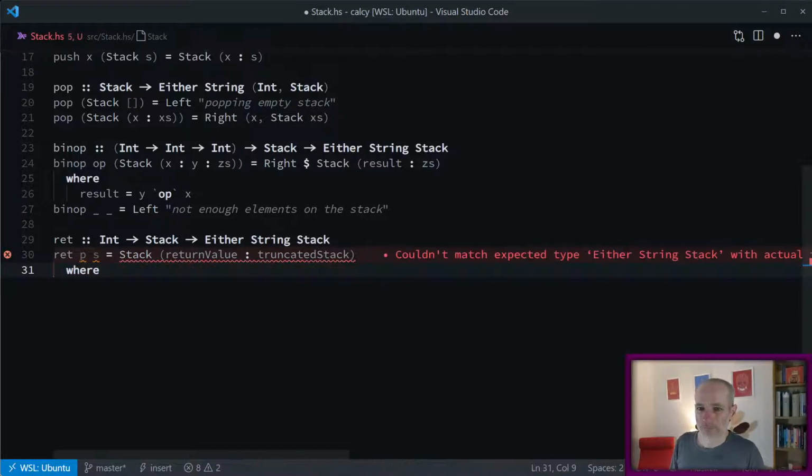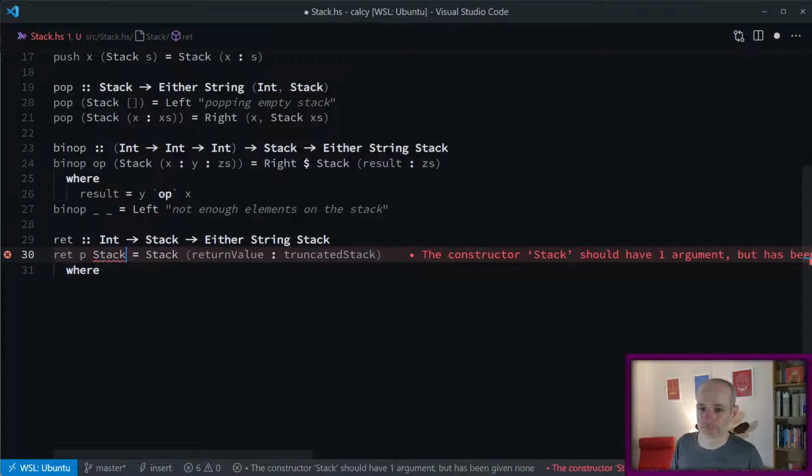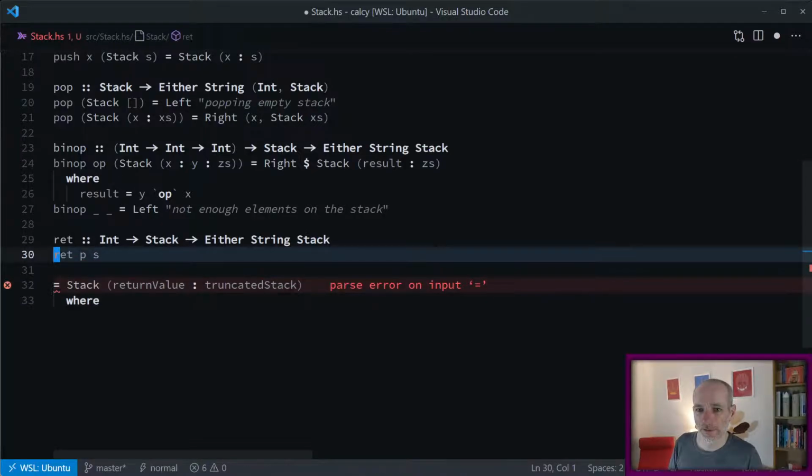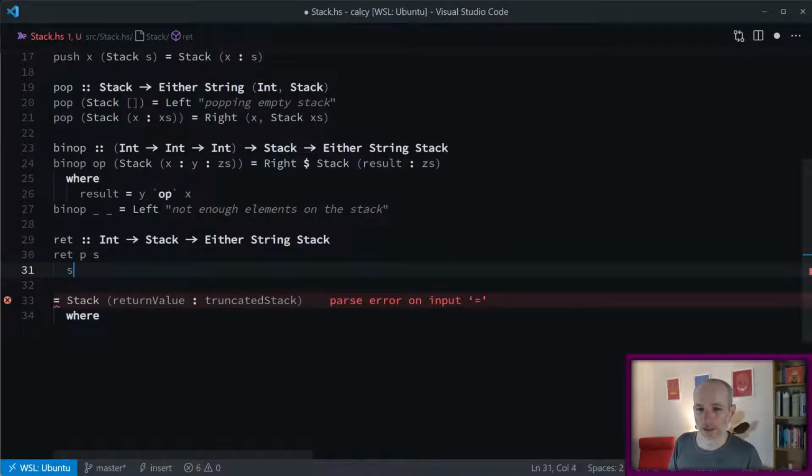Okay, where? Actually, I might use guard for these. So we can say where the length of S is less than P.